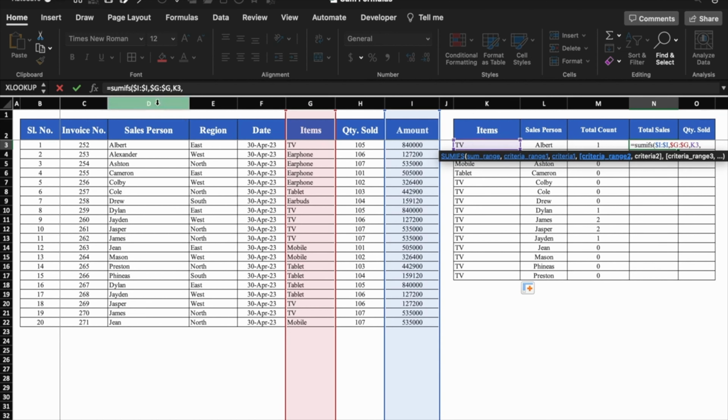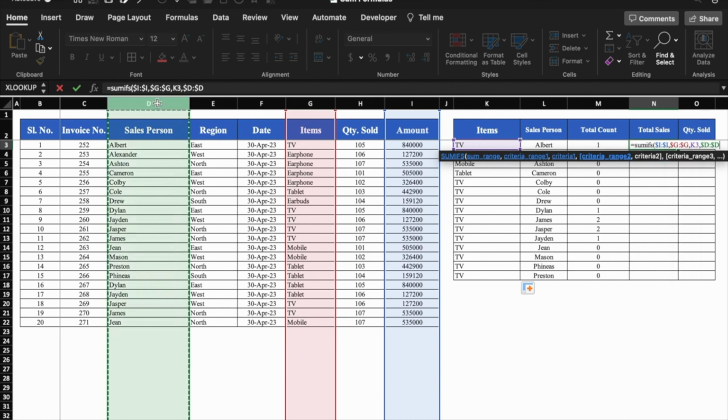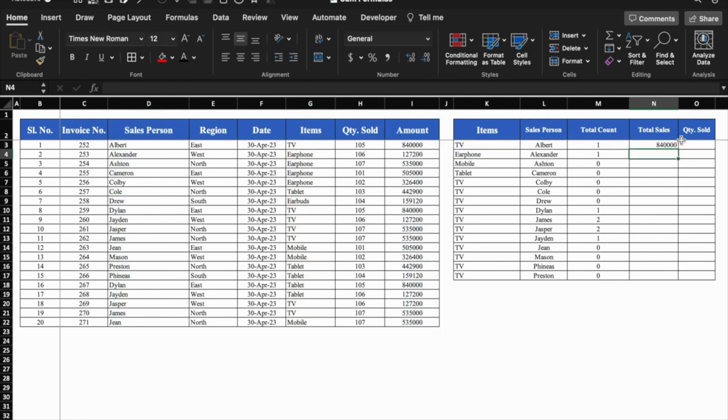We will select this. We will press function F4, comma, criteria 2. We will click on the name over here. We will close the bracket and we'll hit enter. Now we will drag this down. We'll take this in center. So James sold TV twice, but the total amount was this. Dylan sold TV just once, but the total amount was this.